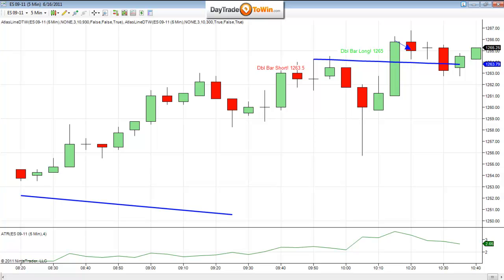If you haven't watched that video how-to manual on the Atlas line, it gives you a reason. If price is bouncing back and forth on the Atlas line as it's chopping, I only allow that to happen twice. After which I say I'm not going to trade until it gets out of this chop. So you have to see, has it not conformed twice, moving above or below the Atlas line with profit? If it doesn't do that twice in a row, then you stop. You have to wait until the chop is out of play, and when it moves away from the chop, then you can think about going long or short.